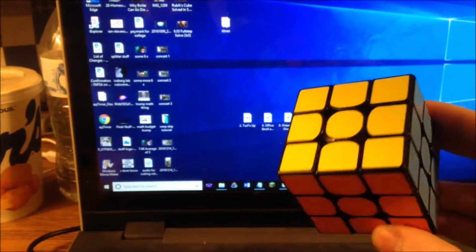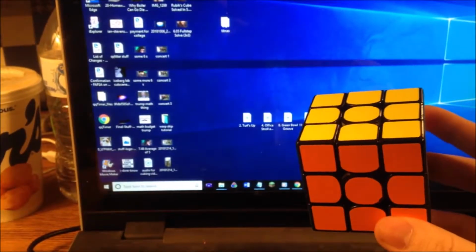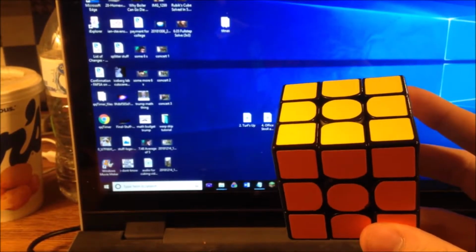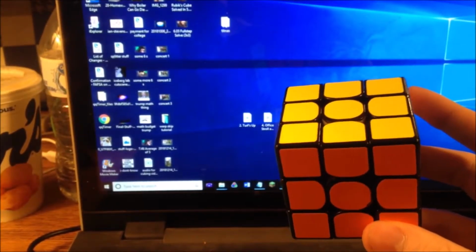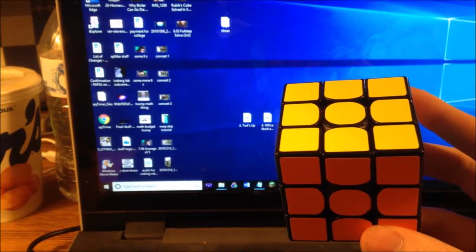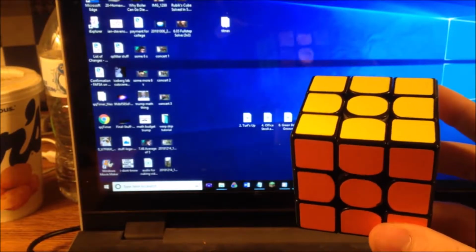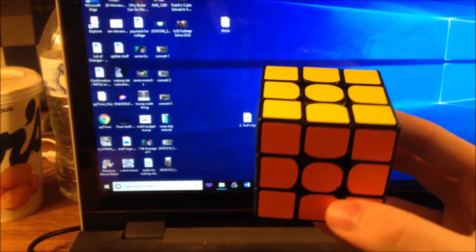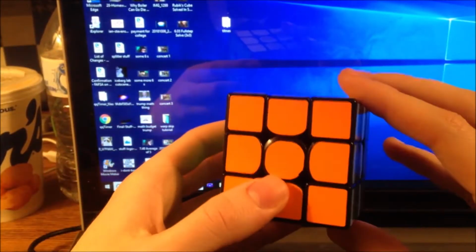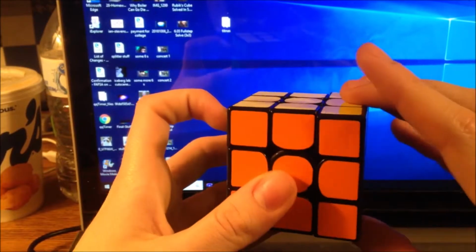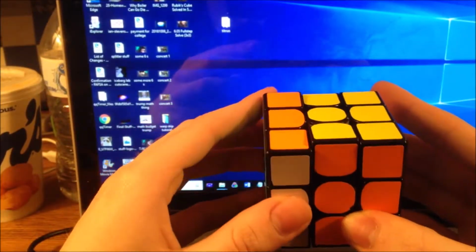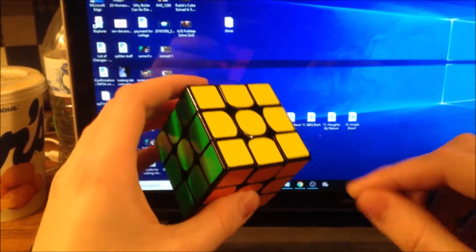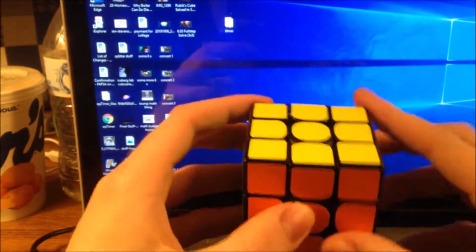So the same applies to all of the mirrors of that case. I'm not going to show you all of the mirrors. You should be able to just figure that out for yourself. It's not that hard. You basically just do all of those exact same algs but mirrored. So basically, instead of doing R U R prime, you do L prime U prime L. But yeah, basically do those exact same algs, but for the mirror of that case.